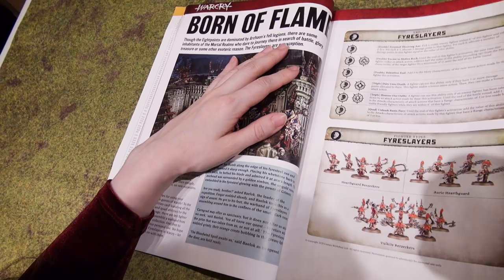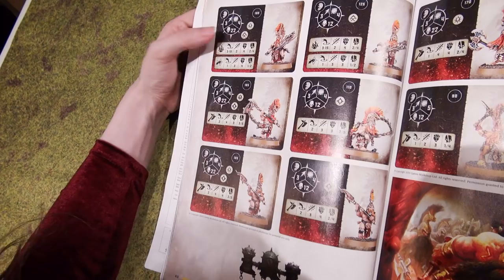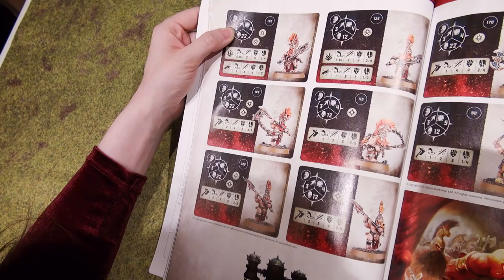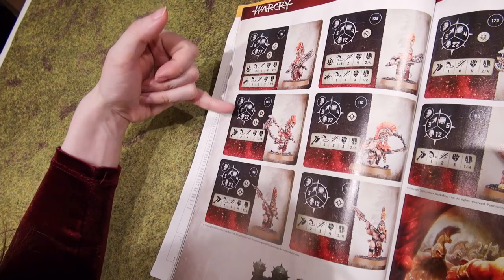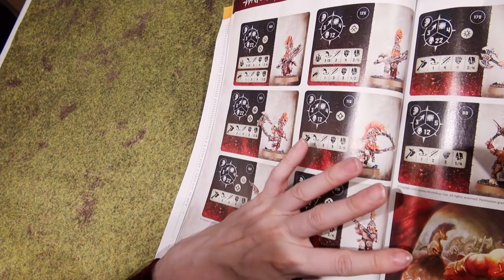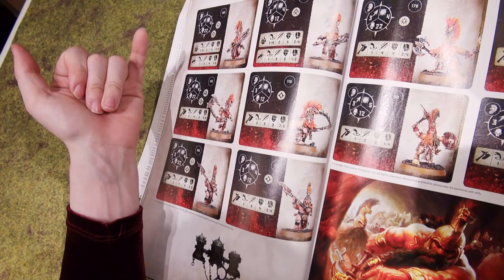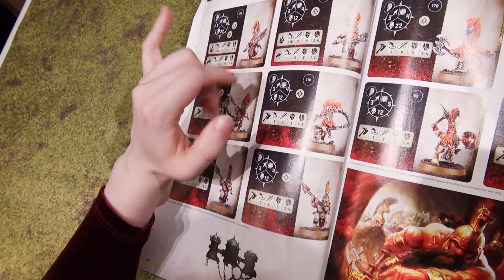Okay, and there we are. Look at all of those. Overall, all of them have a movement of 3, which I'm not surprised at, them being dwarves. Everyone has a movement of 3 inches. We've got some that have ranged abilities, some with range 3 to 15, which is nice. And we've got ones that have a reach of 2 inches, which is great. We've got ones that have lots of attacks. And we've got 12 to 22 health. So they're pretty tough little guys. And their toughness is 4 or 5.